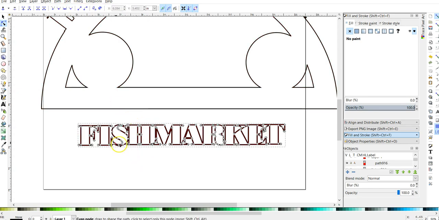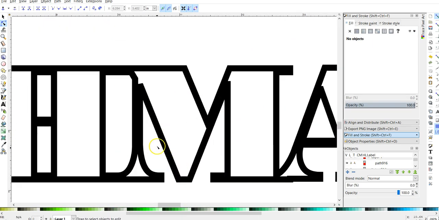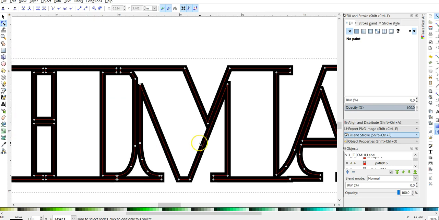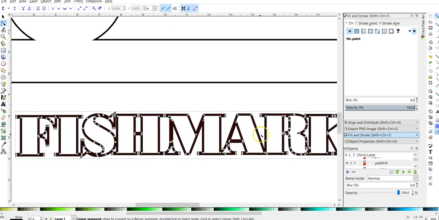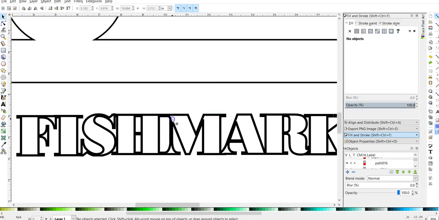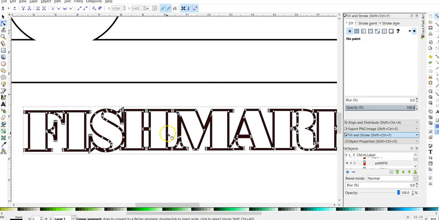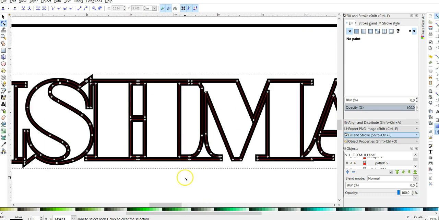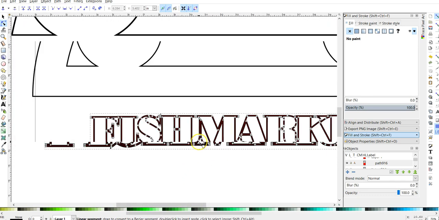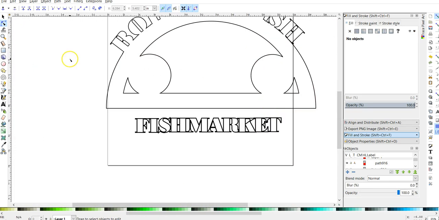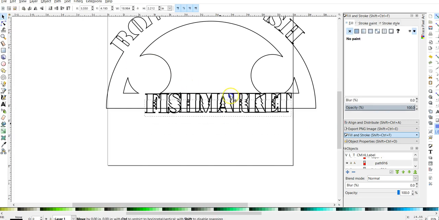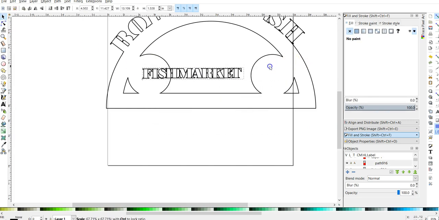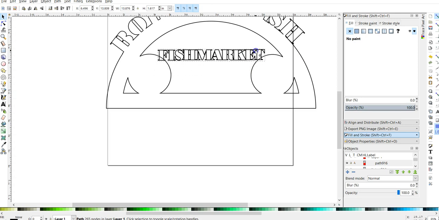Path union them together. Let's see what it does. Okay. And then what I'll do is I'll take them, they should all be connected, and we'll go like this. And connect them to this outside shape.